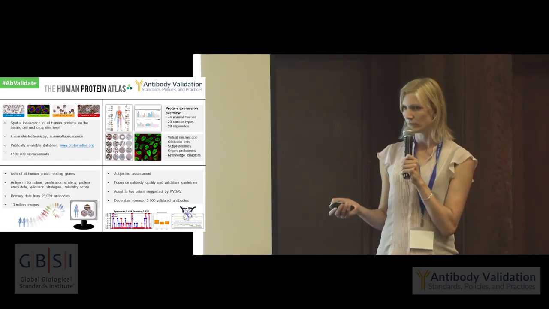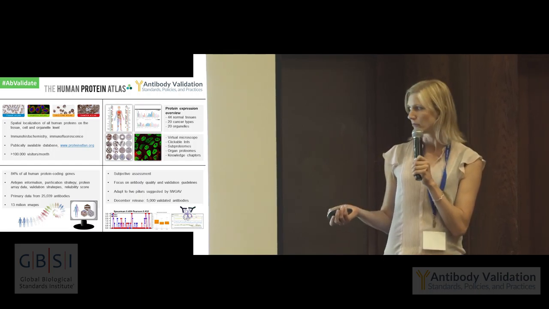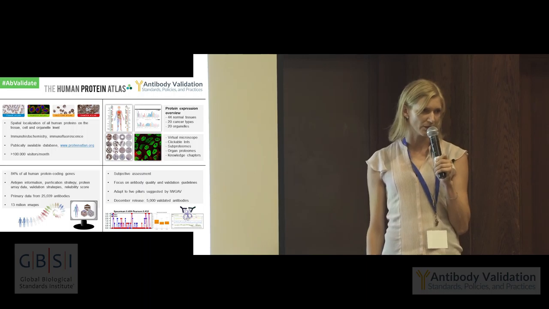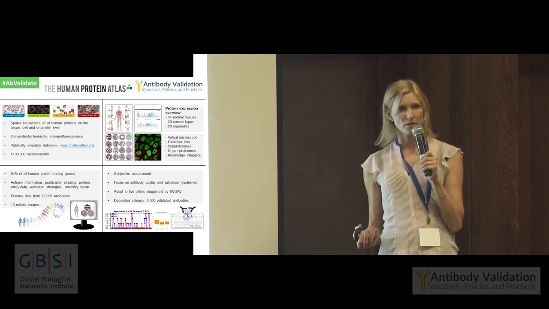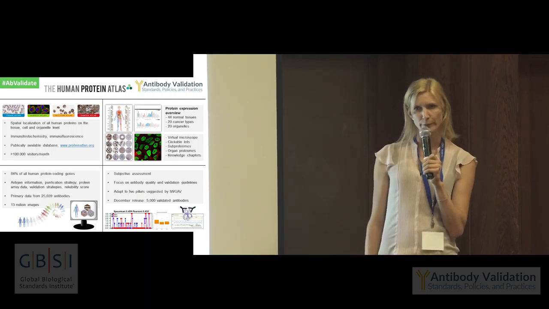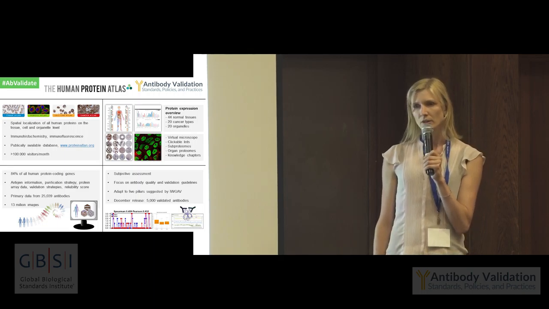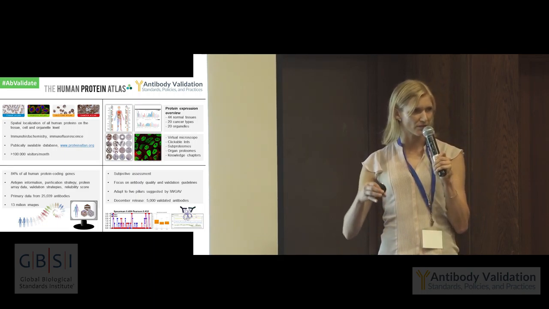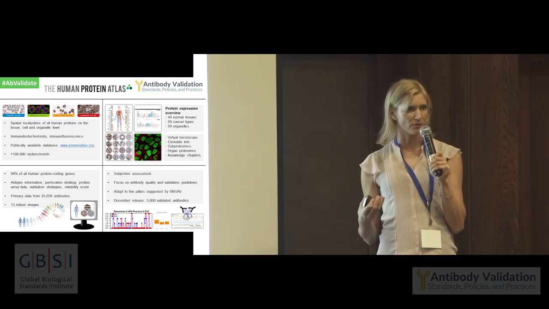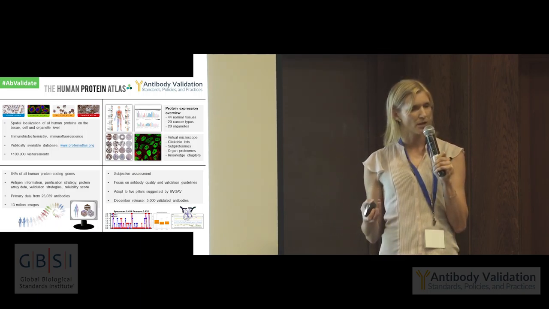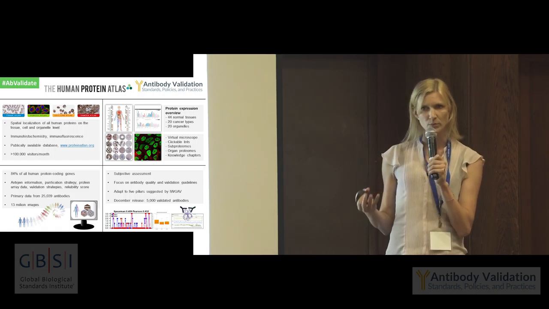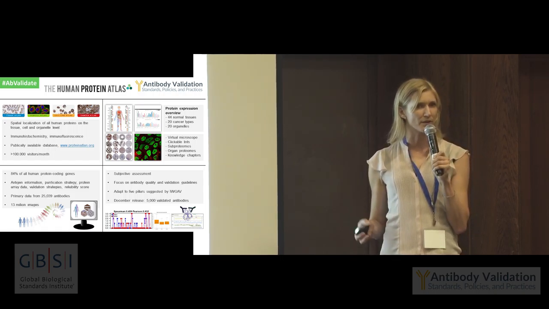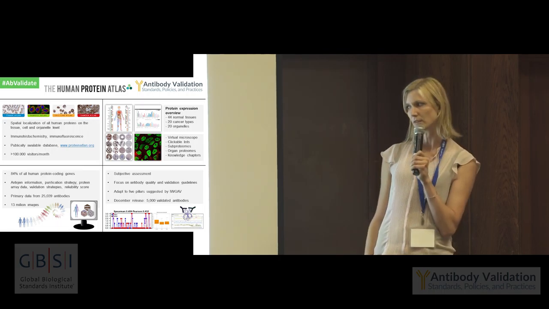And we also have all the primary data for 25,000 antibodies, which corresponds to 30 million images, because we have almost 600 images that we provide for each antibody. So we have both the data shown as levels and scores, where we have looked at each image manually, but we also provide the images so that all researchers can look themselves, in every cell type, at exactly how the protein is expressed.